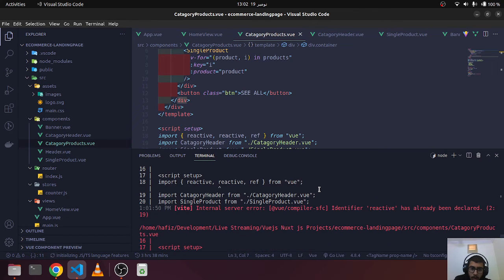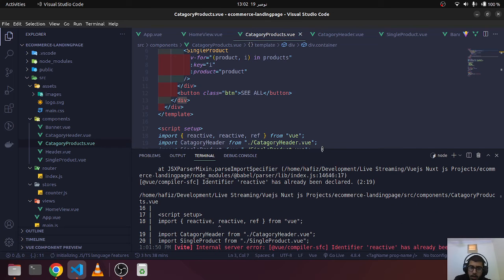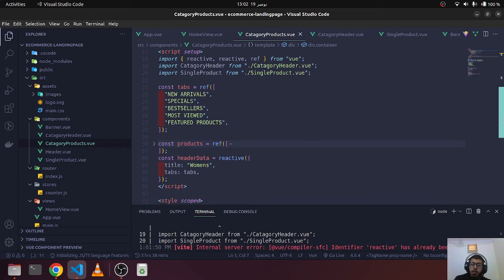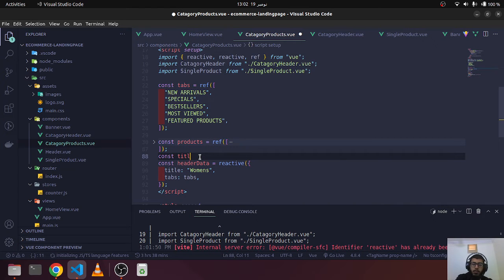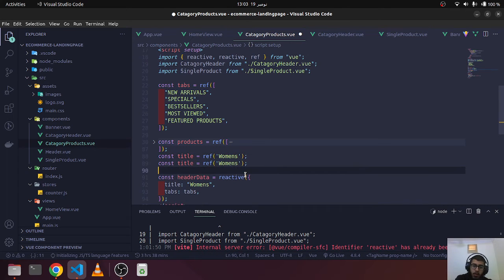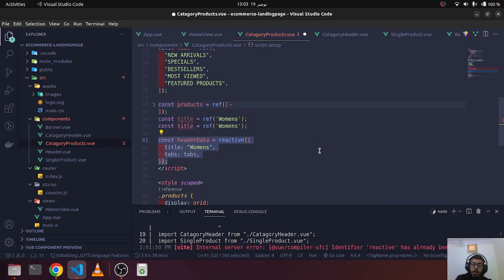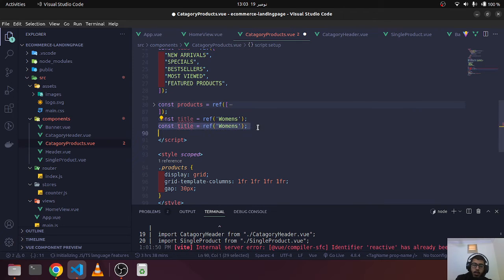Oh, I think we can't pass this. These should be separate. So I would say const title should be ref, movements. We already have tabs, so let's remove that. Let's remove that thing as well.